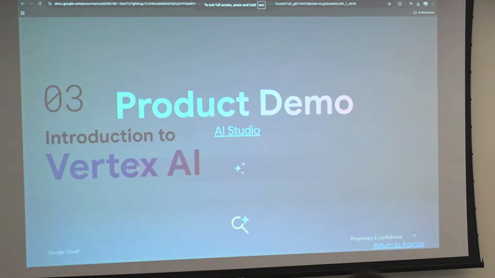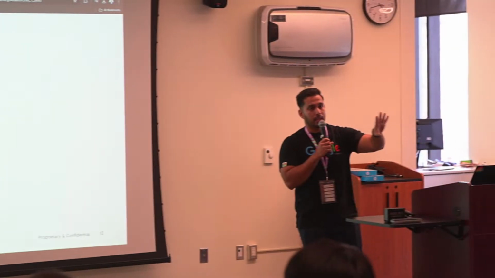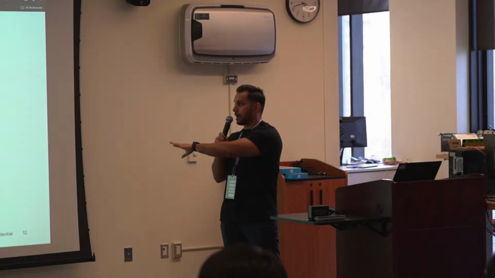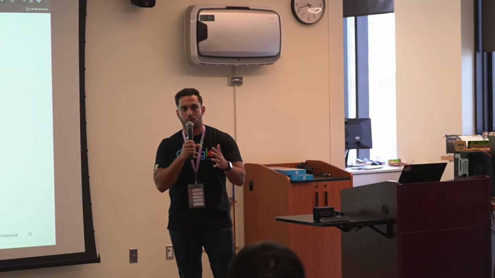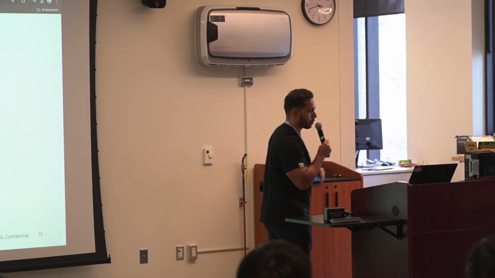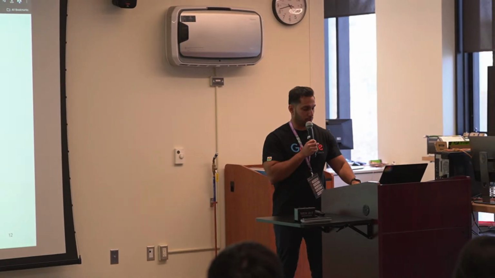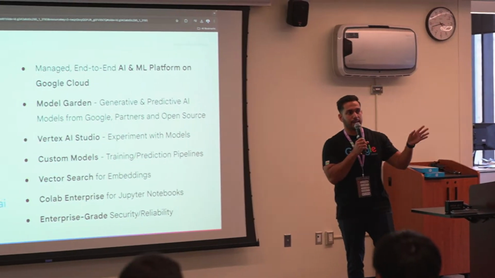Great. Next, I'm going to jump to Vertex AI. Just making sure we're good on time. Okay, great. So this is the last application that I'm going to show you. I've shown you examples of research with Notebook LM. I've shown you examples of testing with AI Studio. And the last example is: you've done your research, you've done your test, now you're building out your application. So you actually want to build out the whole production workflow, or POC workflow, or pilot workflow. This is where you come to Vertex, which is Google's main offering in GCP for AI solutions.